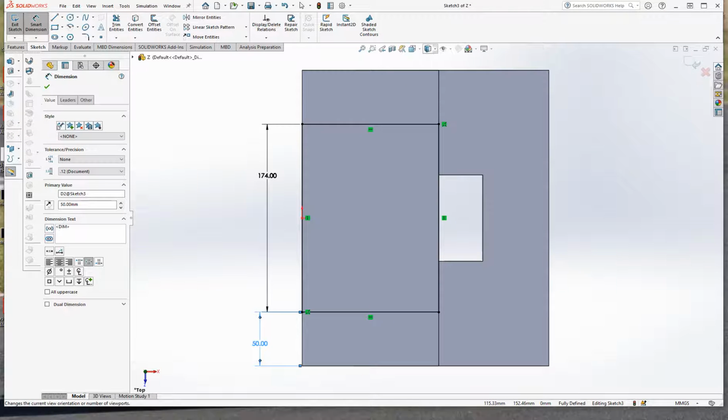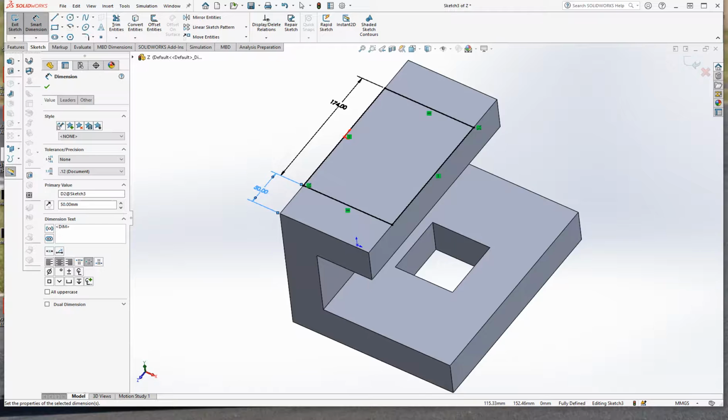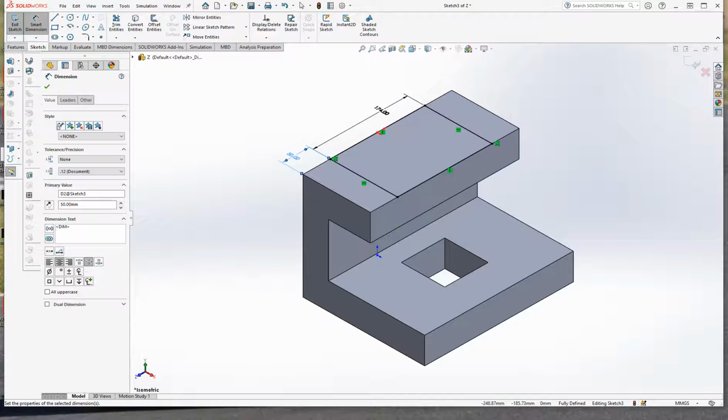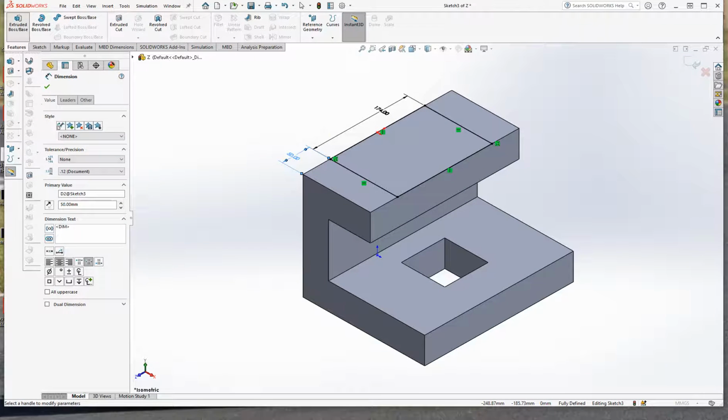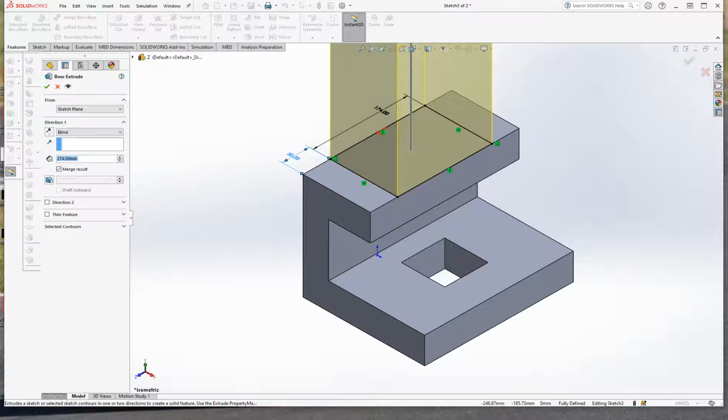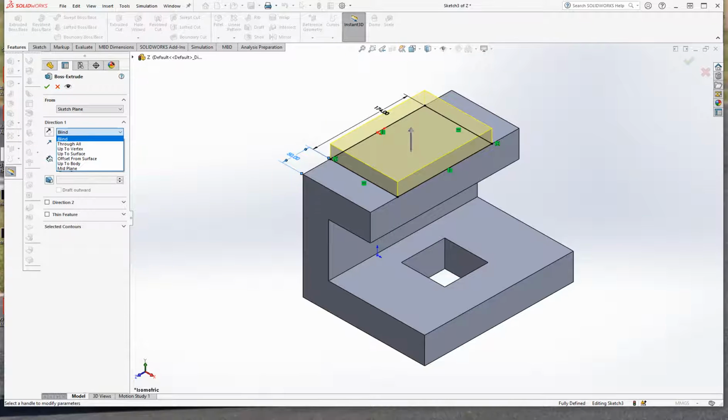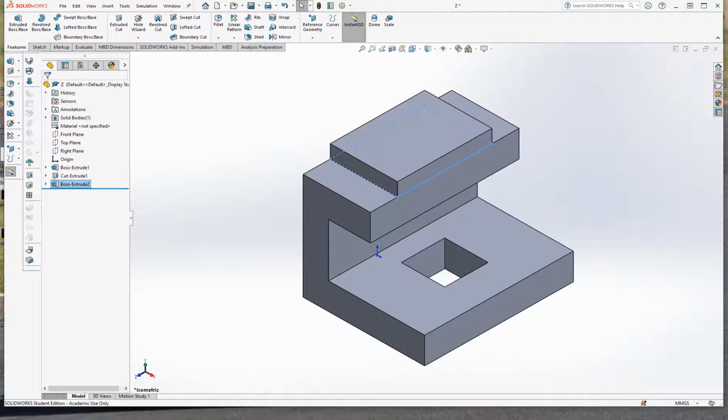And then if I go to ISO, there it is. And then we go to features, and we're going to extrude that. And we know from the drawing that it is 25 millimeters tall. Okay. And if you find that this is going not the right way, so if I hit blind, now it's going into the part, but you don't want it that way, you can do the flippy arrow deal, and it'll flip it upwards, and the happy check mark. And there's that little profile.